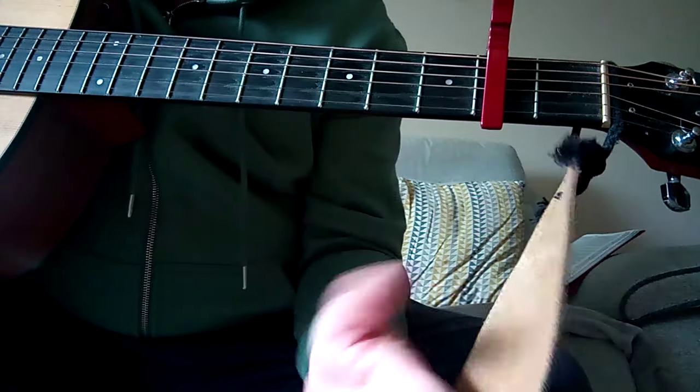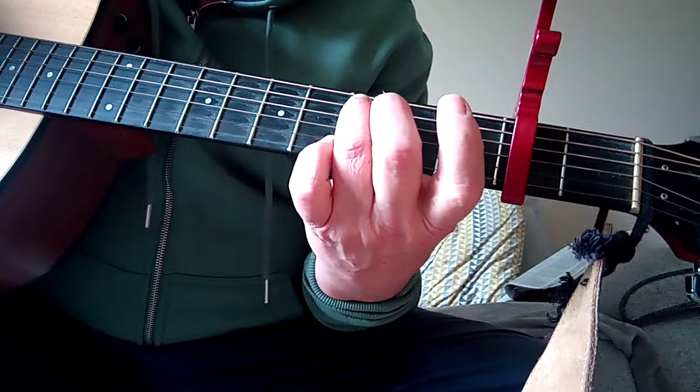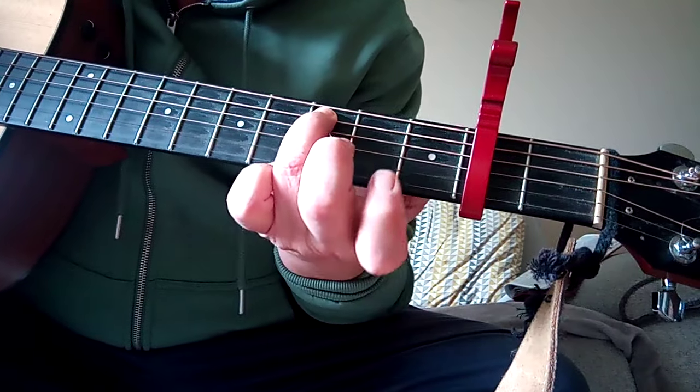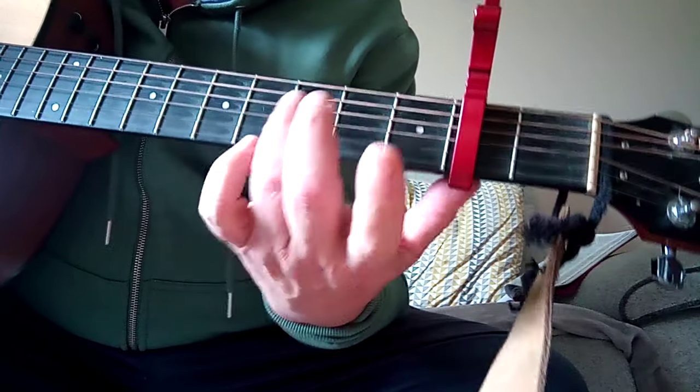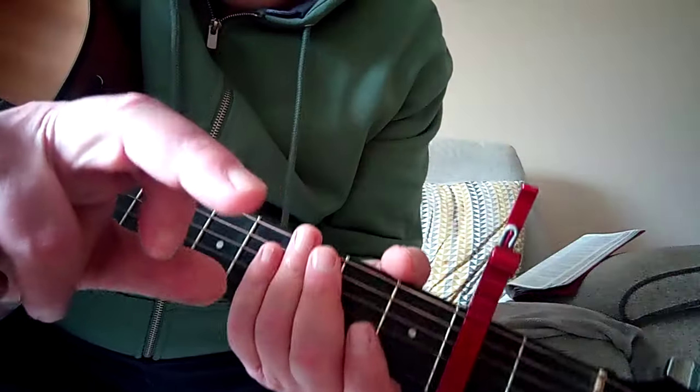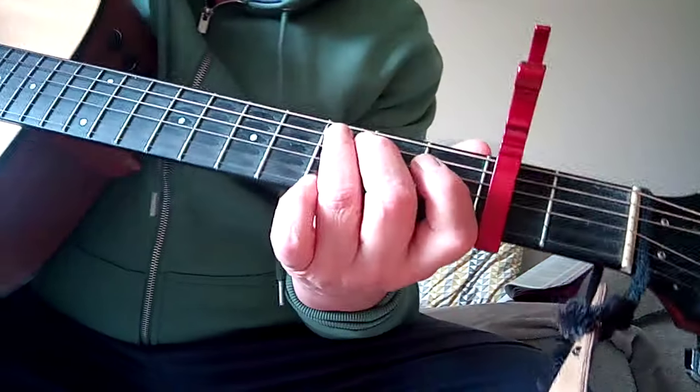Now, later on, if you've got a bit of time, you could include a bass line. So C is the bass note of the C chord. And it's very simple. You're starting to pinch now using thumb and middle finger. So you get this kind of thing.